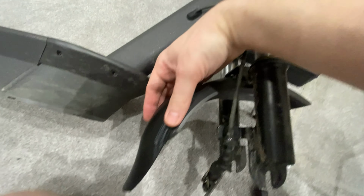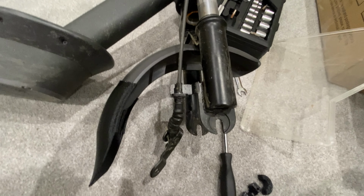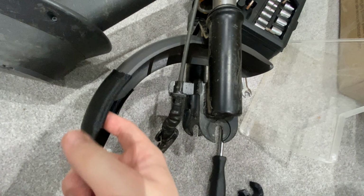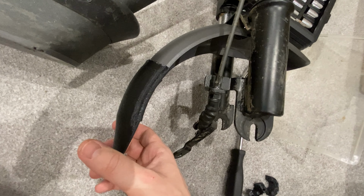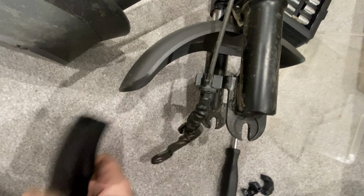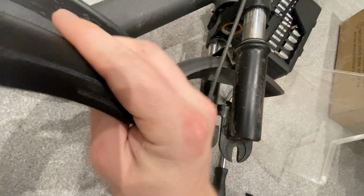And just to show you how this sort of goes. So you can see the extension here actually goes up a little bit further. I'm not going to pop it on fully yet. And you could probably leave it on without gluing it on because it's quite tight, even with me just popping it on a little bit, but I'd probably glue it on.